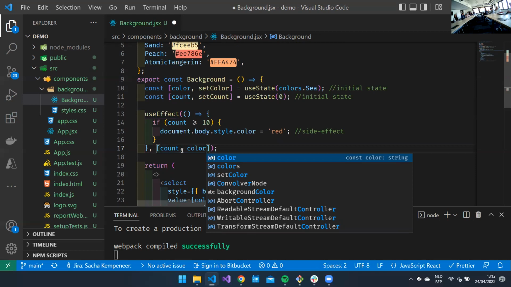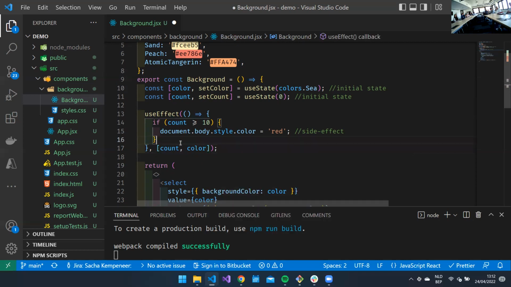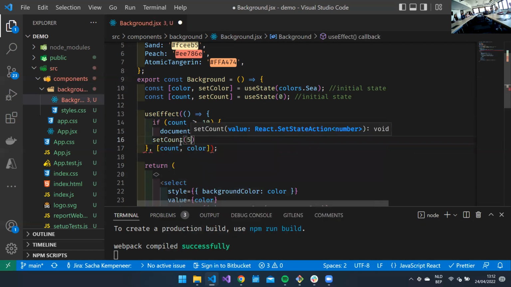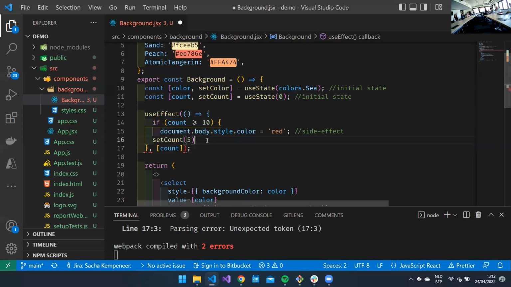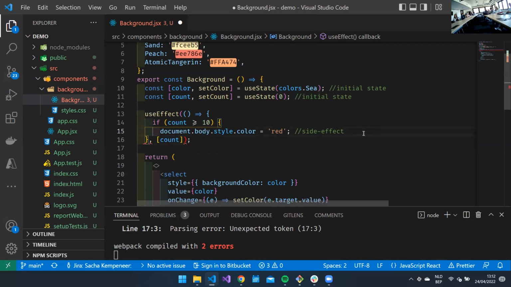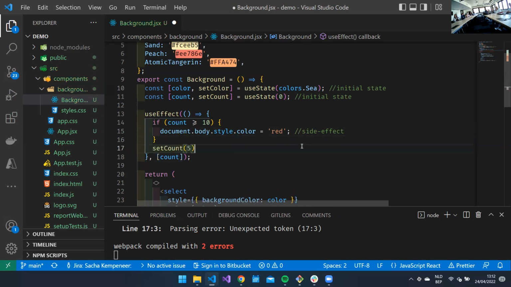One thing that I forgot to mention that's also important, we can call hooks inside of these effects, like set count to 5, let's say. So let's set count to 5.